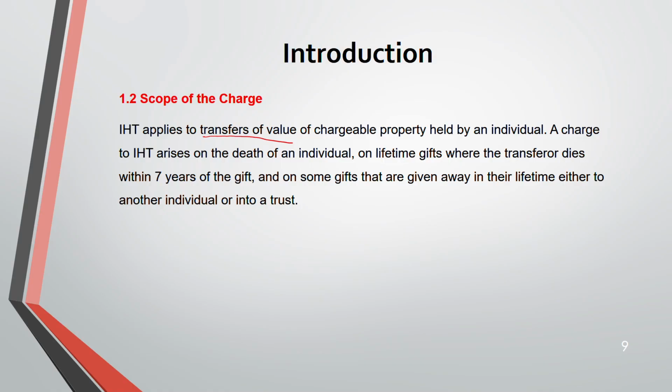That means how much your value declined after giving away the asset. It could be any asset, any chargeable property. But if it's a property which is not chargeable to IHT and you are gifting it, no IHT will be chargeable. So the charge to IHT arises on the death of an individual, on lifetime gifts when the transferor dies within 7 years, and on some gifts that are given away in their lifetime either to another individual or into a trust.